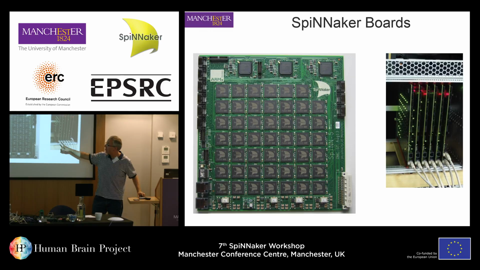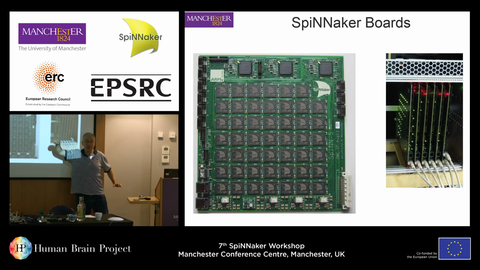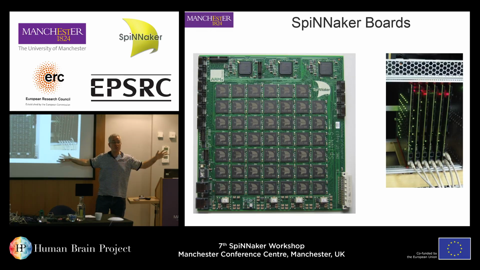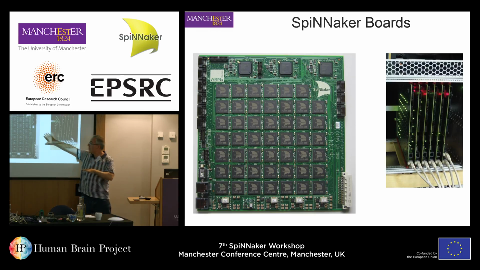And if I move up a level, this is one of the 48-node boards that make up the big machine. So each of those is 48 chips and has one Ethernet adapter. At the top there are 3 FPGAs, and what actually happens is when we connect many boards together to form a larger machine, the FPGAs act as the kind of bridges that allow the SpiNNaker links on the edge of one board to talk to the SpiNNaker links on the next board, so that all the chip sees is a continuous hexagonal mesh of chips. They don't see the FPGAs, but they're the means of squashing all that information down into gigabit communication channels.